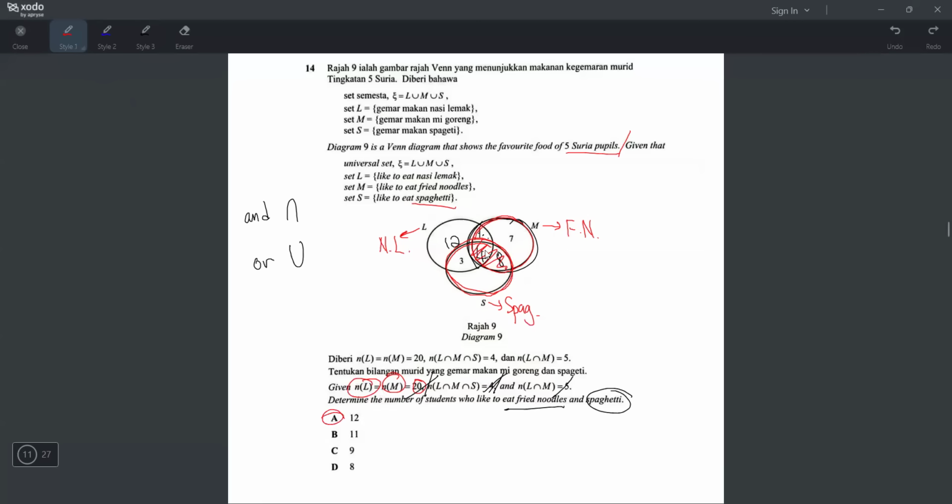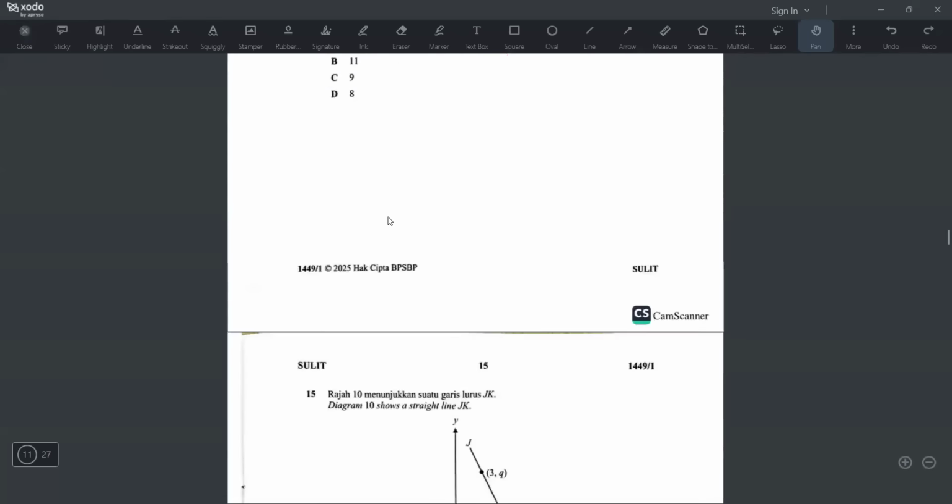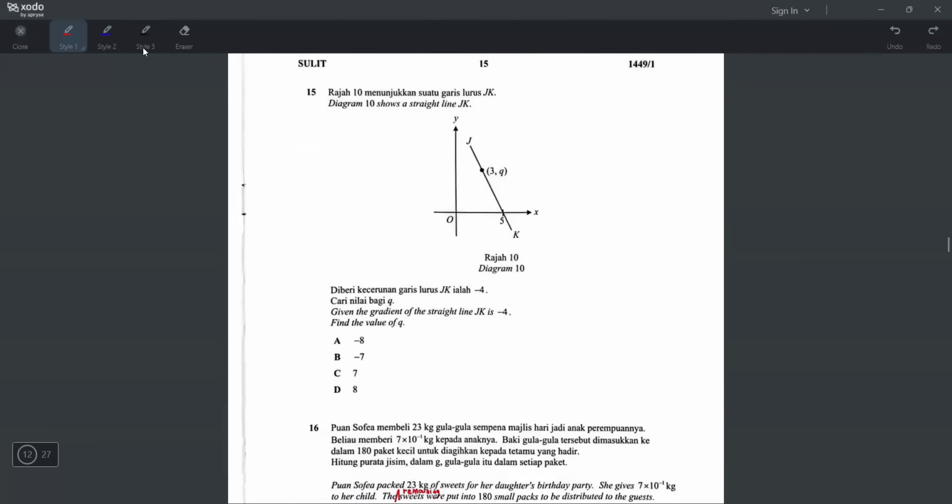And the reason why we can add these two numbers is because these are all the number of elements. That's why you don't see dots here. If it has a dot, it means it is an element. If there is no dot, it is a number. So numbers can be added. So that's why the answer is 12. Okay, that's how you do it. And remember the word only is very important because it will change the meaning. If there is the word only, the whole meaning changes. Okay, hope you understand.